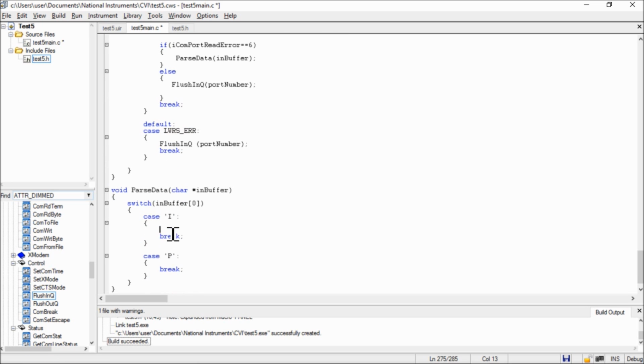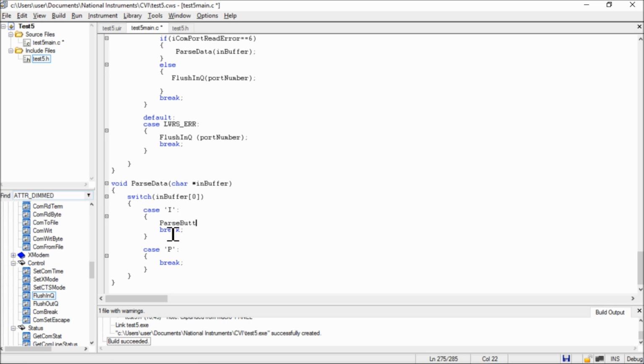And if it's an I, we will go to a function called parse button, just splitting that functionality up a little bit. Otherwise, we'll go to parse pot.